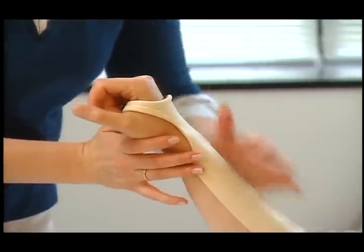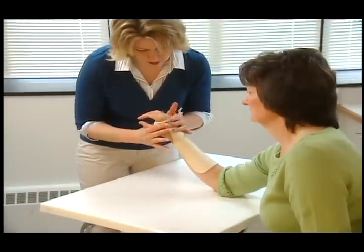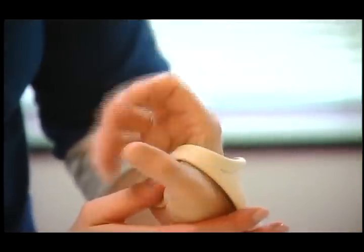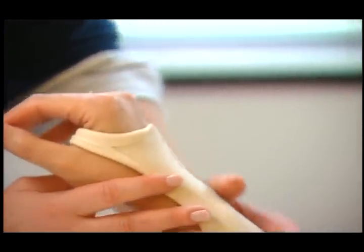Use smooth and gentle strokes to contour the splint over the arches and bony prominences of the hand. Be sure not to grip or squeeze the thermoplastic, as this can cause pressure points. As the splint is forming, it is important to check for any motion that may be unnecessarily restricted and make changes in the splint as needed.